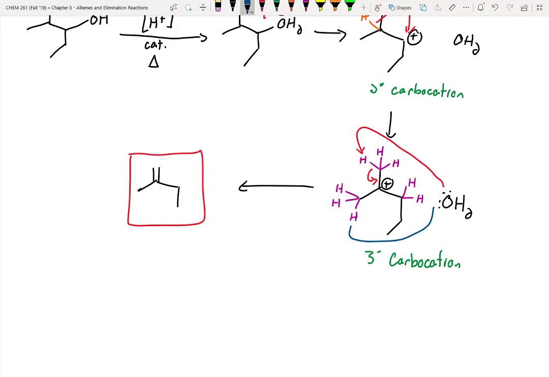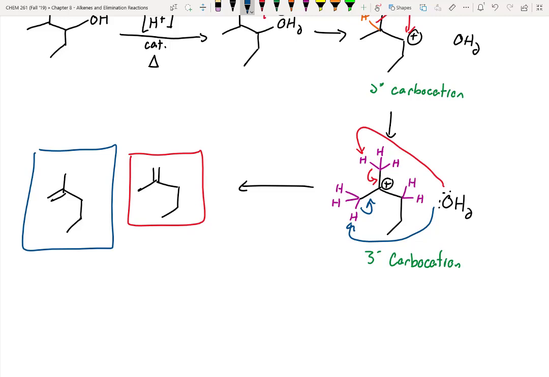What about if I go after this one and clamp down? Oh, yeah, I'm forgetting a carbon here. Thank you. So let's try that one. So if I do that one using the blue arrow pushing, it would look like this. So I'll box this up in blue. Are those different, the same? How are they related? They're the same.